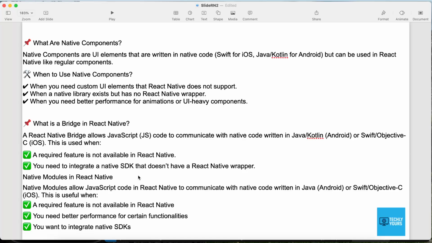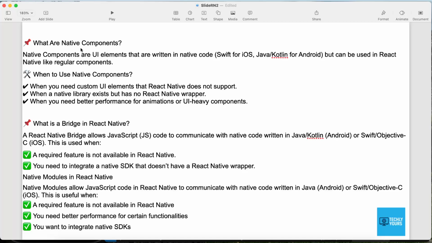Then the other question is, what are native modules in React Native. So basically native modules allow JavaScript code in React Native to communicate with native code written in Java or Objective C. Okay, so we have seen native components and native modules, and both of these things are different.